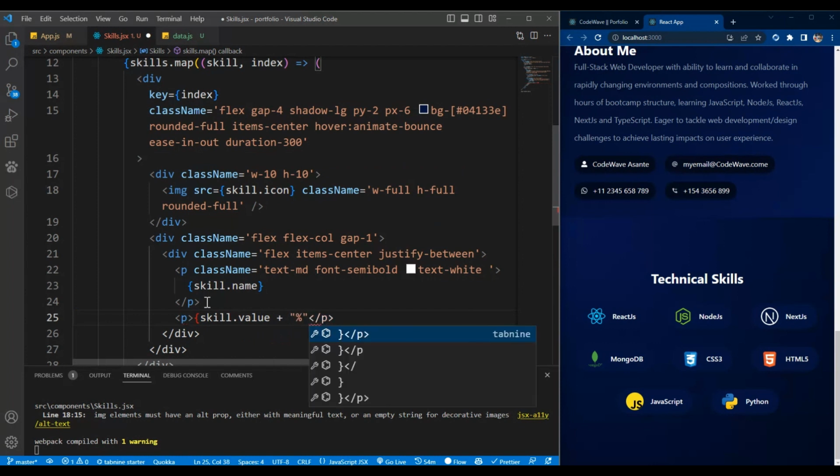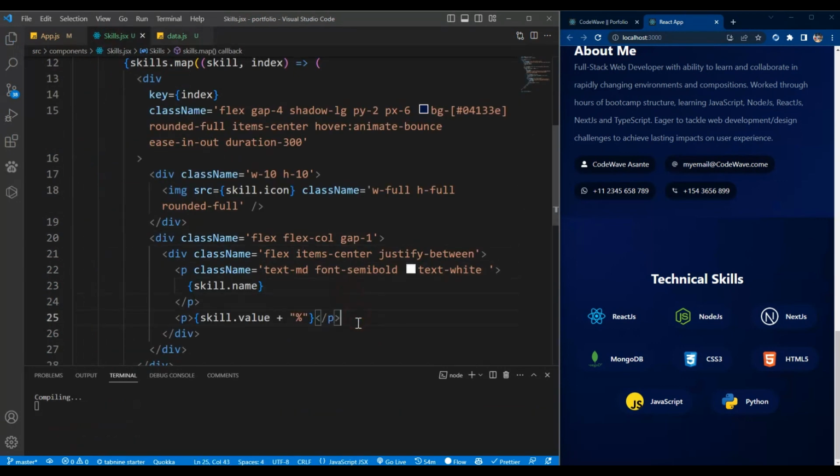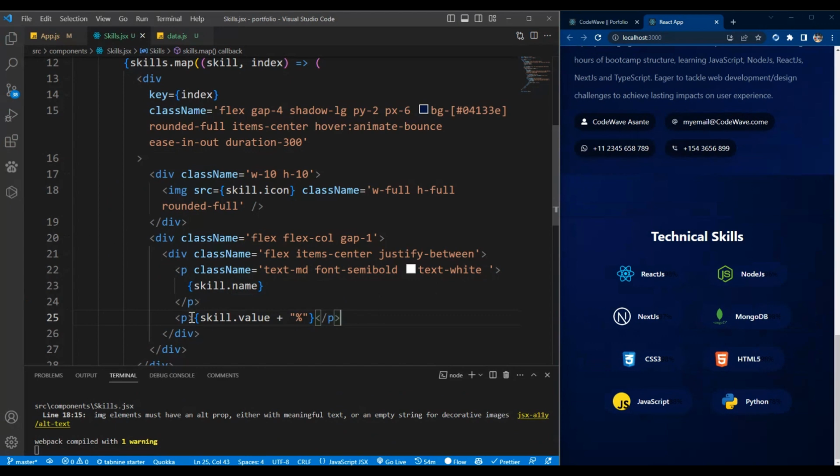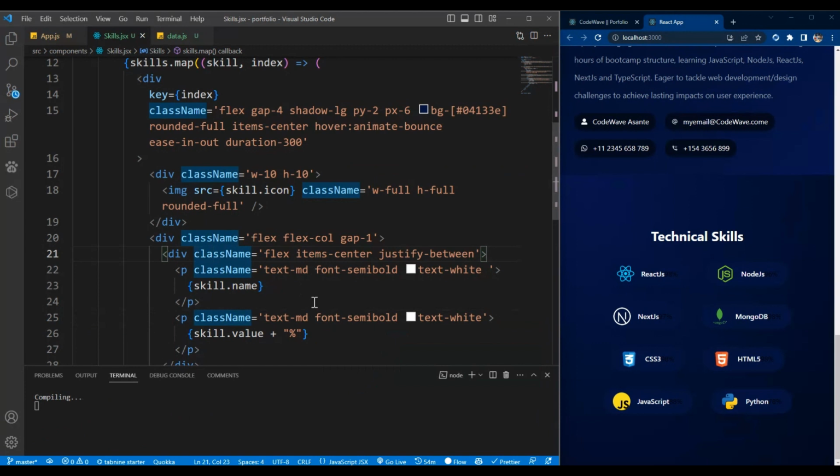Okay, so we just want to render our skills in percentages. Okay, so percentage wise. Text should be MD, font should be semi-bold, and the color should also be white. Okay.